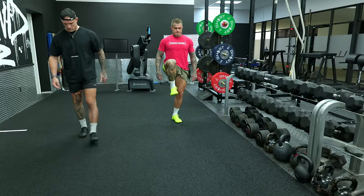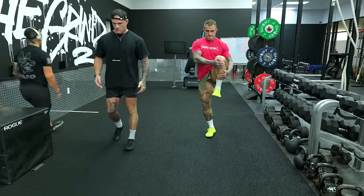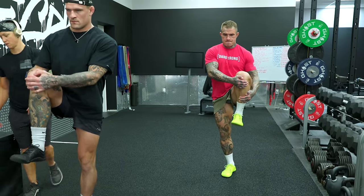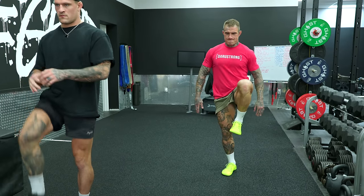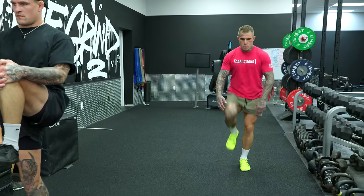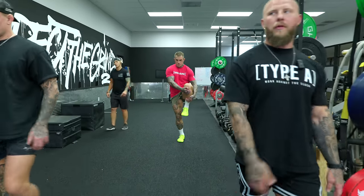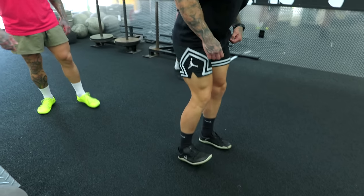Keep the chest tall, try not to kick the butt in, try not to bend the bottom leg. Keep the leg straight, big toe pressure, toes pointed forward. Focus on the ball of the big toe — push that into the ground as you go to extend the leg. Stand tall, we're not reaching down, we're not pulling too far back. Slight bend in the knee, we're going to cycle the knees a little bit.